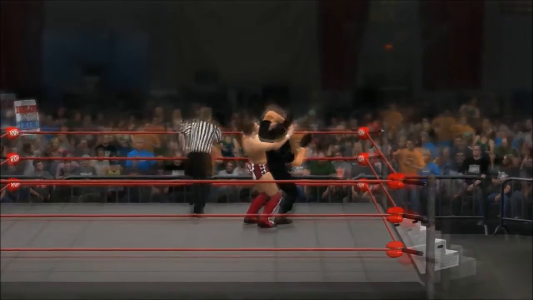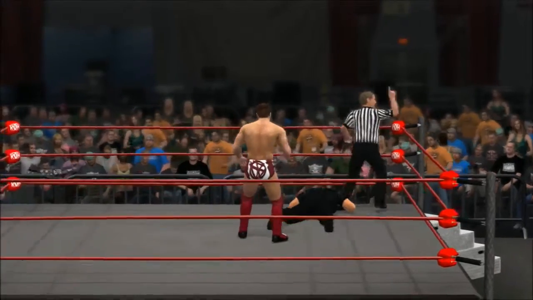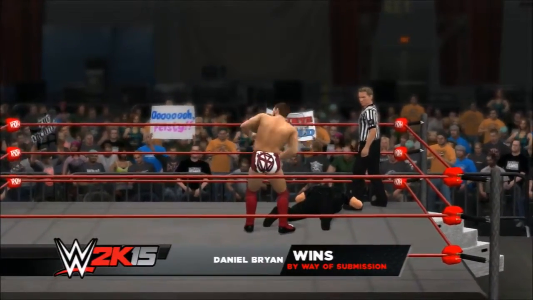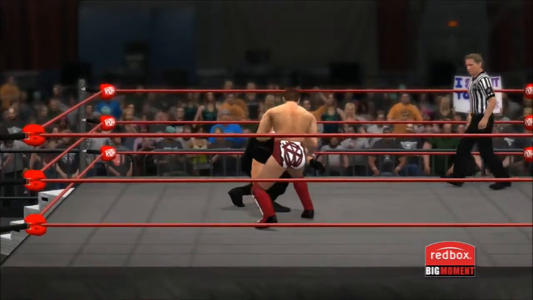And now he's caught Seth in that chicken wing, and Seth taps out to the chicken wing. Seth taps out to Daniel Bryan the second week running.